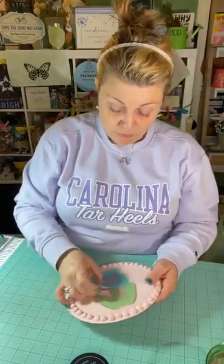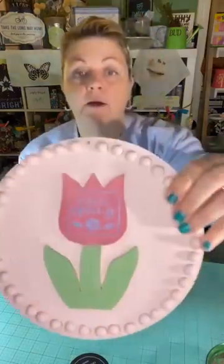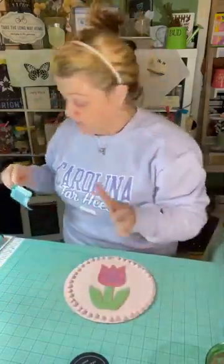All right, here's the fun part. Peel and reveal. I'm going to pull it off slowly. If I've missed anything, I'll lay it back down and apply a little bit more, but looking like I got it. How cute. Can you guys see it? I'm not sure how well the Shimmer Orchid is showing up. There we go, that's a little better. Can you see it? How cute is that? That is going to be so sweet. You could put that anywhere.